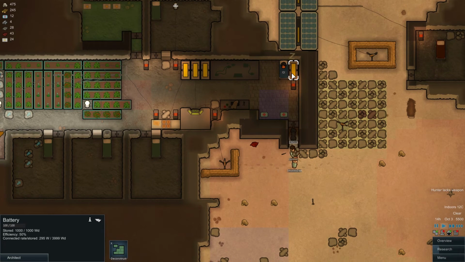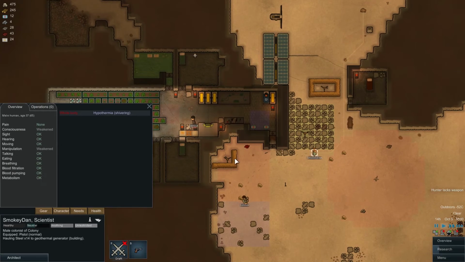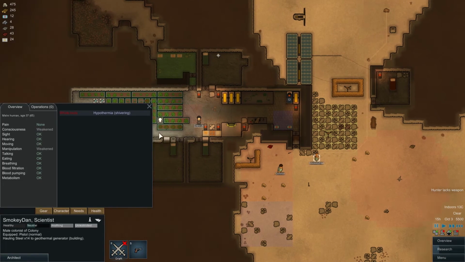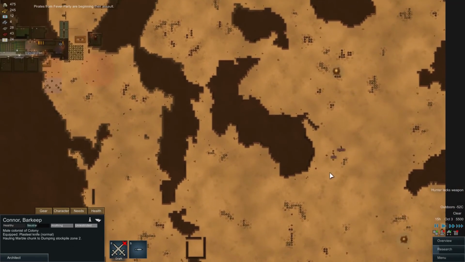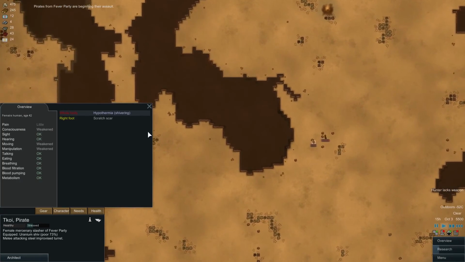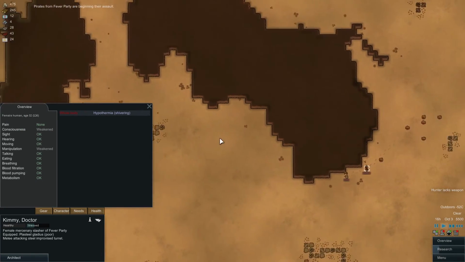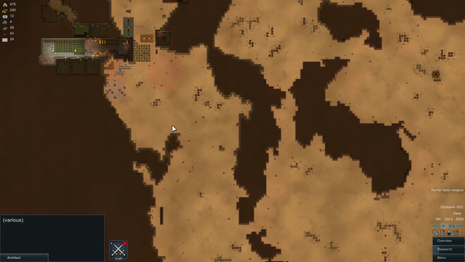So yeah, we have a net power gain of like 300 watts before the sun goes down here. Alright, guys, seriously, why don't you both just go out and haul chunks? That's all I need you to do. Okay, they're beginning their assault. Here we go. Do you see how slow they walk? They're shivering. They're going to develop hypothermia, especially if they have to go through my turret defenses here.